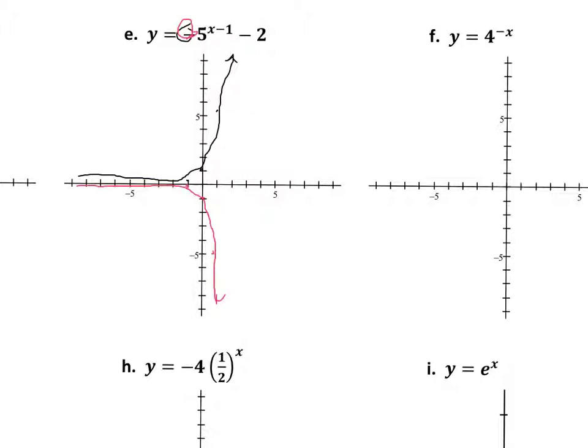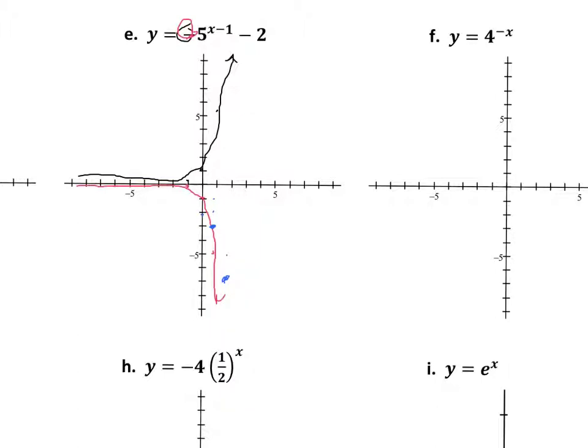Now with the blue, now we're going to shift it. And how are we going to shift it? Right 1 and down 2. So I go from negative 1 and negative 1/5 to 0 and negative 2 and 1/5. I go from 0, negative 1, I shift it right 1 and down 2, right there, to 1 and negative 3. And then I go from negative 1, negative 5, I shift it right 1 and down 2.